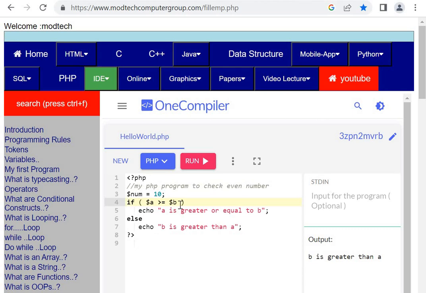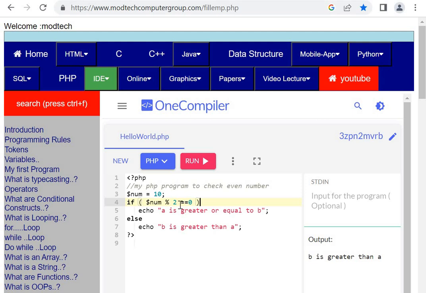And then here you need to apply some conditions. Again you will have to check it in the if construct, and you will put here $num modulo 2 is equal to 0, because this time you are trying to find the remainder.